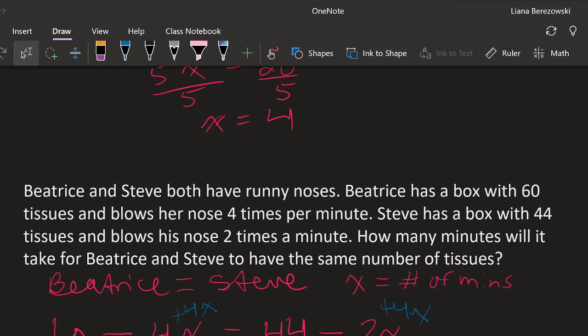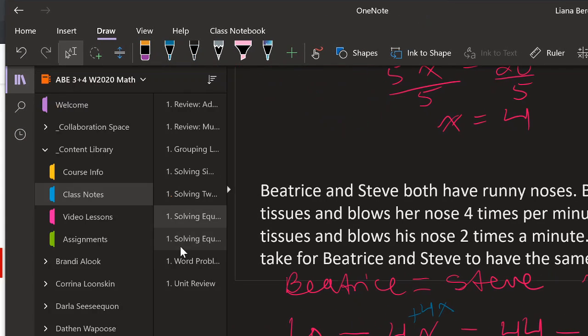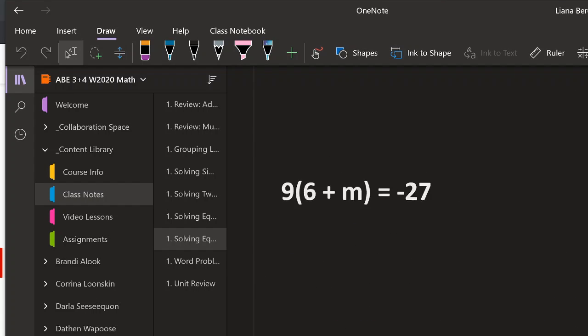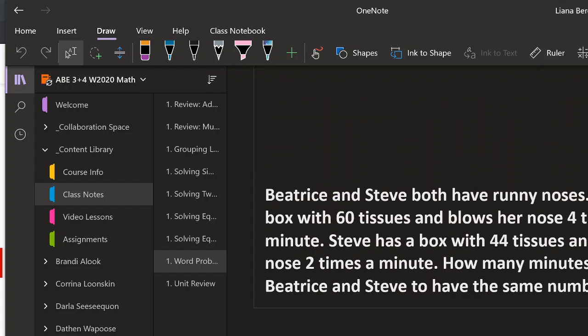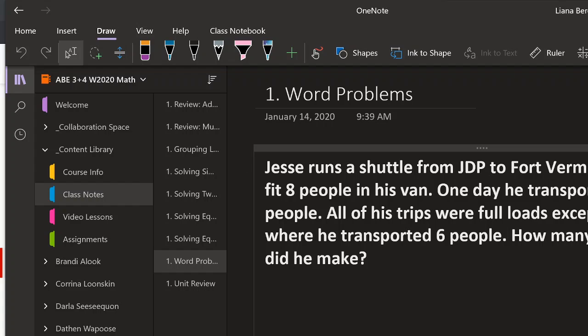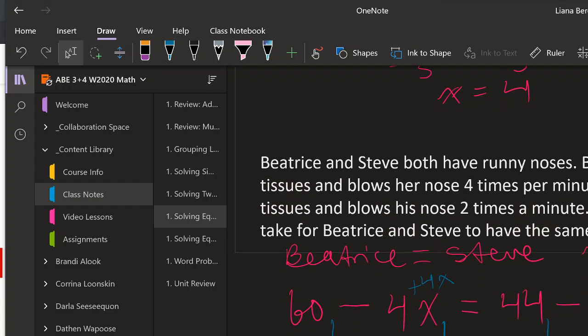We're going to continue with the rest of our topics the next few days. So we still have equations with brackets to go over, which actually probably will only take 1 lesson. And then we have a whole lesson dedicated to word problems. Some of them are similar to the ones we did today, but just sort of a little part of review that we'll do on Thursday. Okay, so we're going to work on that for the rest of this week. Do review all next week until the quiz on Wednesday.